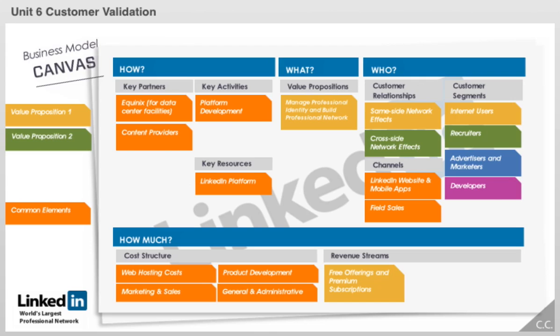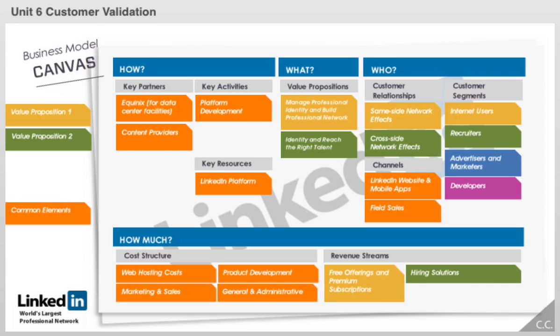This is LinkedIn's second value proposition, to identify and reach the right talent. The main customer segment in this case is the recruiters. The revenue stream is through hiring solutions such as LinkedIn Corporate Solutions, LinkedIn Jobs, and subscription products. The rest of the canvas, which includes the cost structure and the internal activities, remain the same as the initial value proposition.